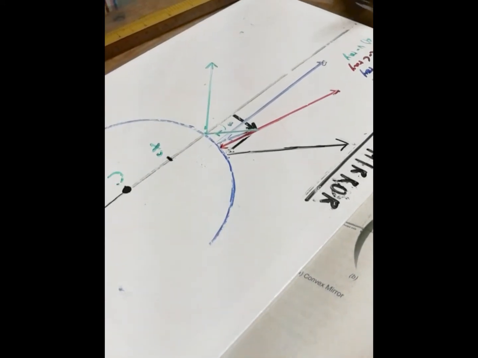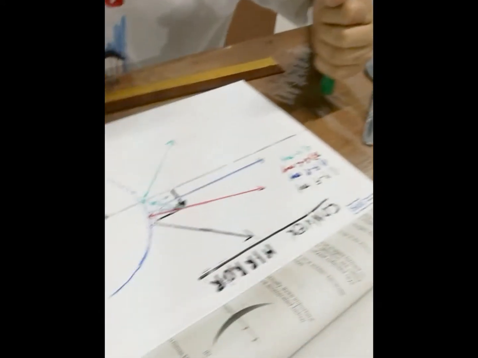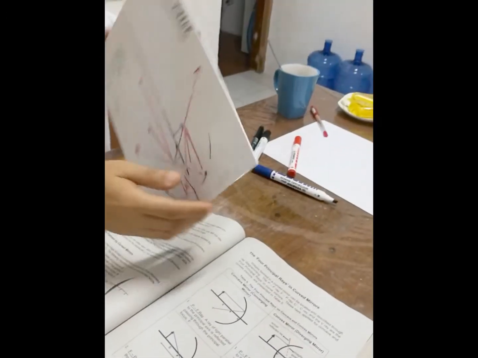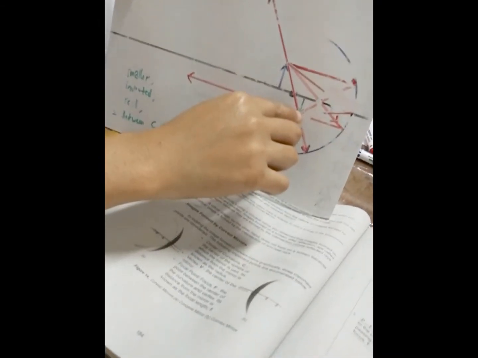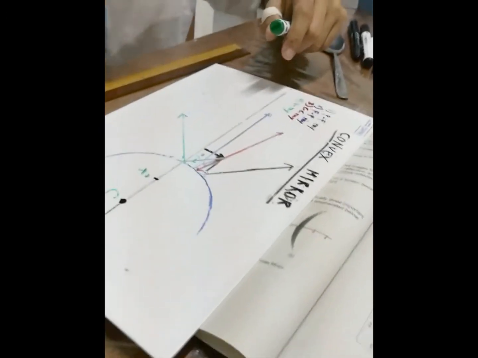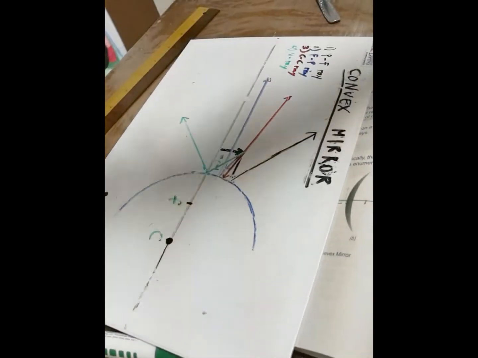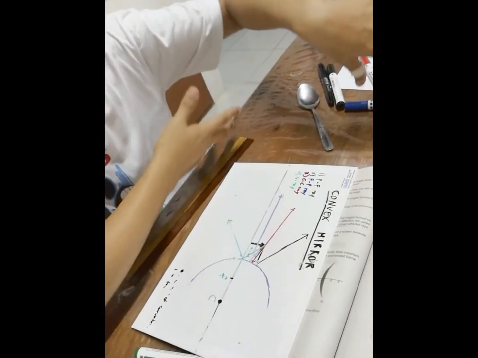So now that the four rays are complete, it's time for us to locate the image. Now, here's the thing. In our concave example, all the light rays that are reflected meet at the same point. That's why an image is formed. Here, there's no chance of the reflected rays meeting, because this ray is going that way, this ray is going this way, and that way, and this way. And so they are diverging. They will never meet anywhere in this direction, right?